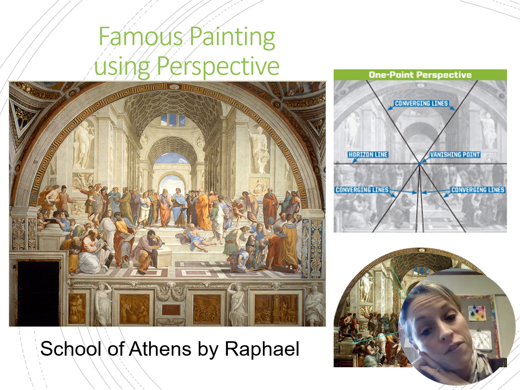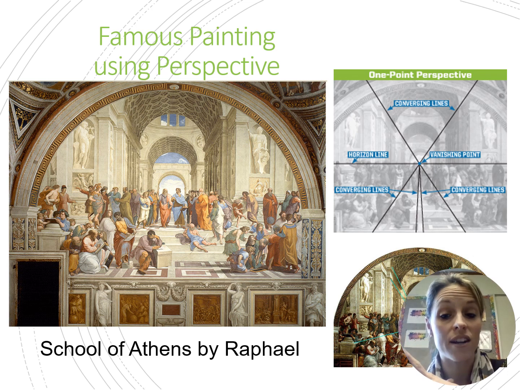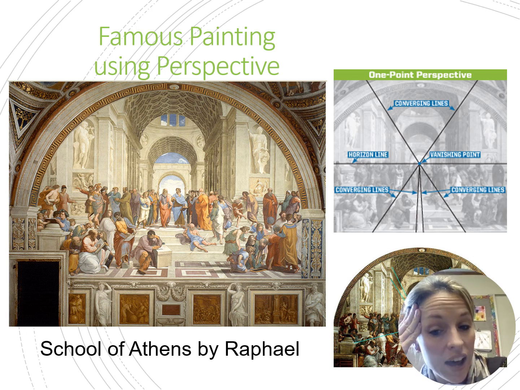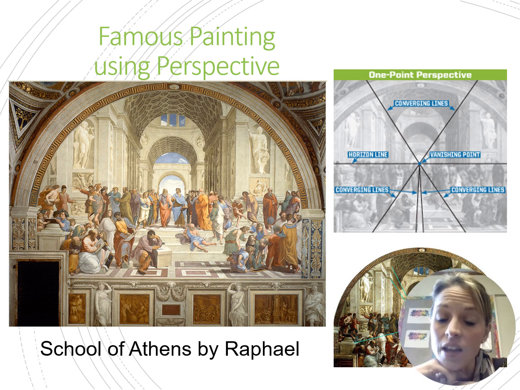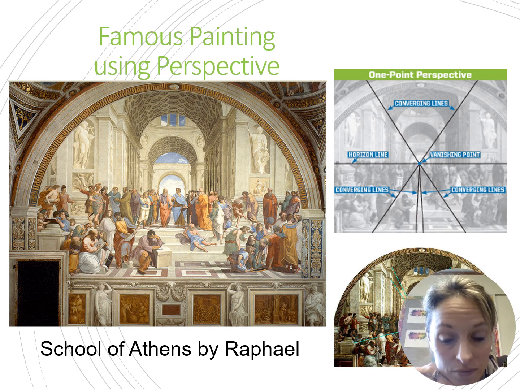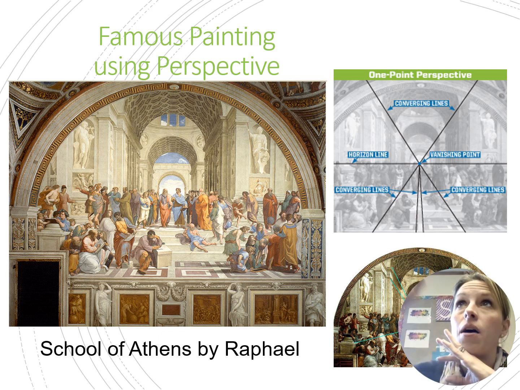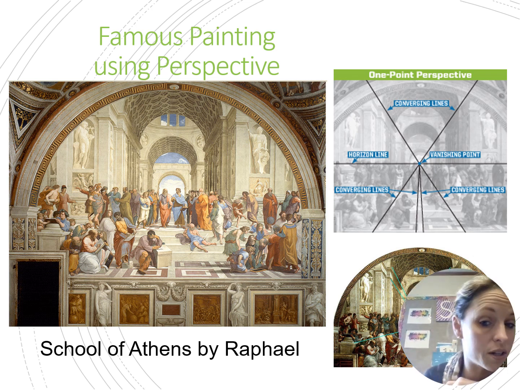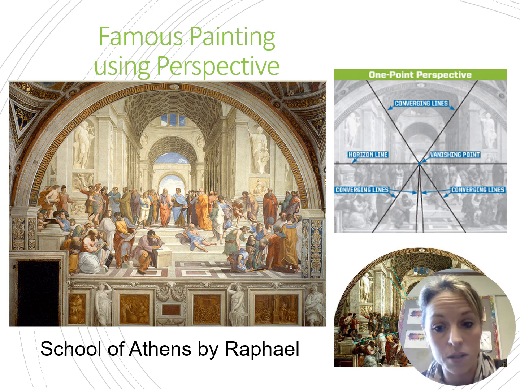So this is one of the first times we are seeing the illusion of perspective being used. In this case, this is one of the very famous paintings called School of Athens. It was done by Raphael. This is in the Vatican, which is like the headquarters for the Catholic Church. It's a very, very famous building, and it's got Michelangelo's Sistine Chapel ceiling, that famous piece, and also this one as well as other famous paintings. But this is one of the paintings that are there.